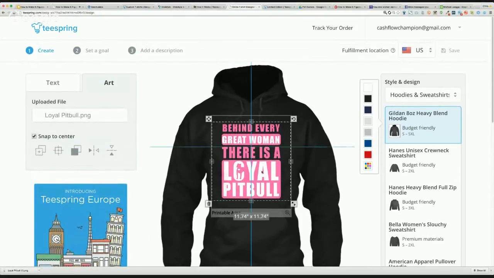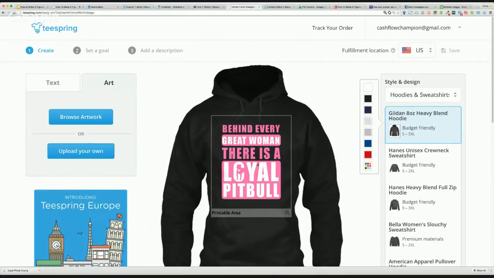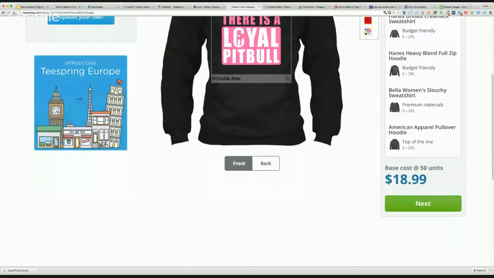It's on there. I can adjust it right here in this interface, get it wherever I want it to look. However I want it to look, I can just adjust it just like that. It's really, really simple, you guys. You just want to make sure your image is transparent. Obviously you don't want it to have a big white background or something like that. There's a lot of money in this, you guys. This is why I'm teaching this process. This is something you can all do for free. Okay, basic cost. Don't worry about this. We're going to change this in a minute.